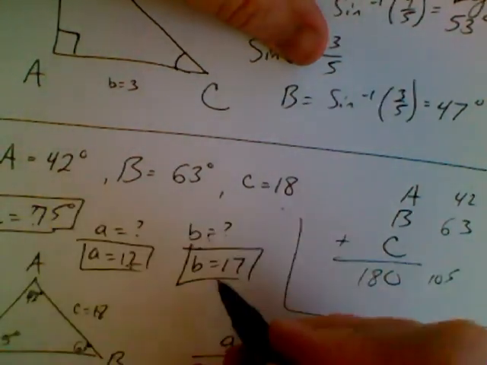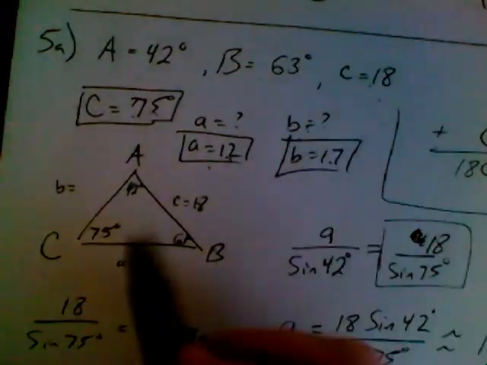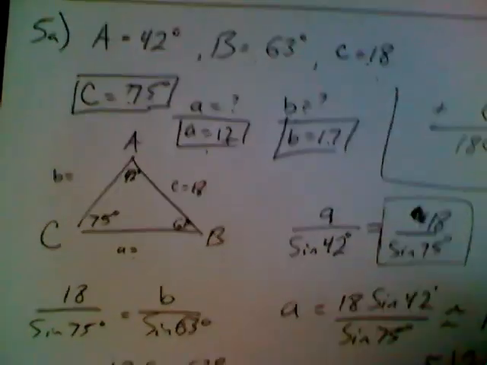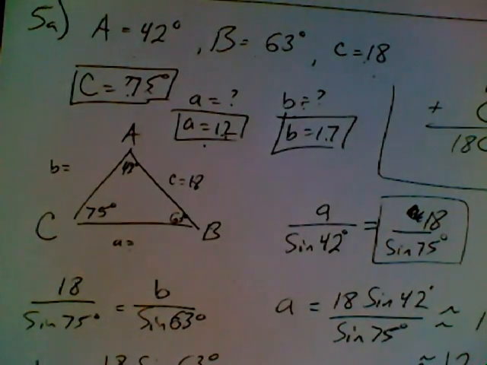I have the 3 remaining pieces. In total, I should have 6 pieces, because there are 6 pieces to a triangle, 3 angles and 3 sides. This triangle is now solved. What we're going to do is move on to example 6, or what we would call the ambiguous case, in the next video.